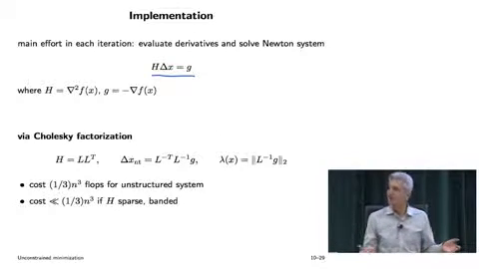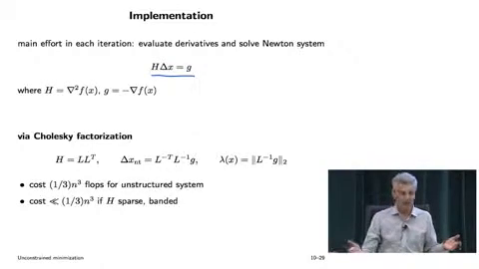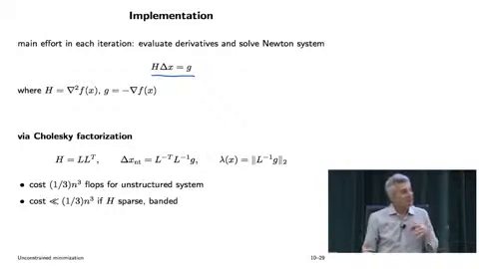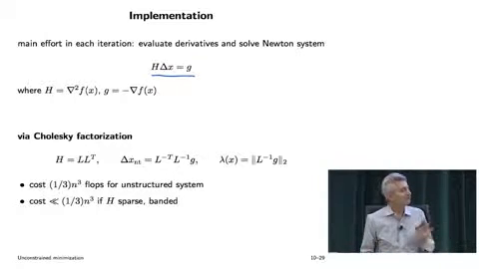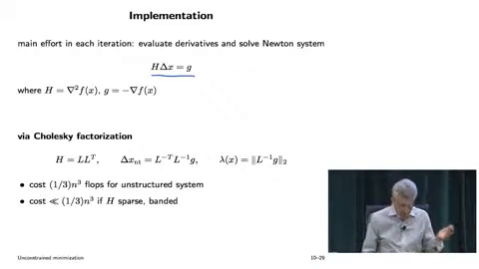Now, of course, these days, that's all nonsense. You go up to a couple of thousand, and it's not a problem on a laptop, right? It's a non-issue. But what it misses is the following. If there's any structure in the Hessian, that's where smart linear algebra comes in, okay? And so we're going to look at that.